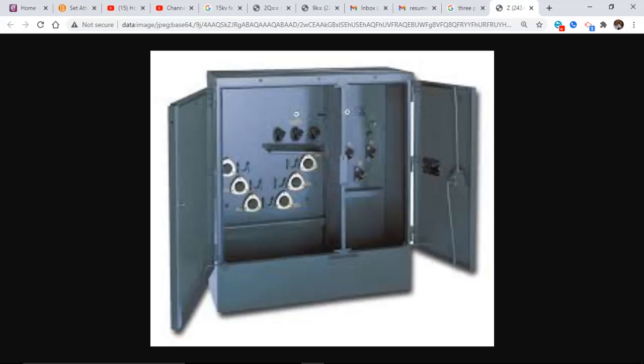You'll also notice this plate underneath. If I do have oil leakage, oil and rubber don't mix. You're going to degrade rubber. So they've got this drip plate to catch oil just in case it does spill, so it doesn't get on your elbow connections and conductor.